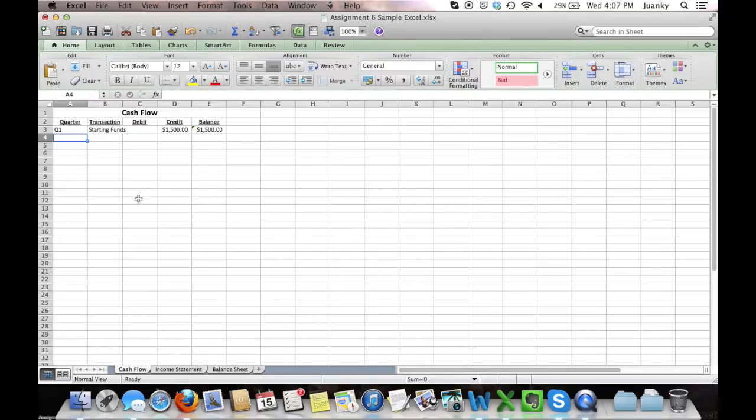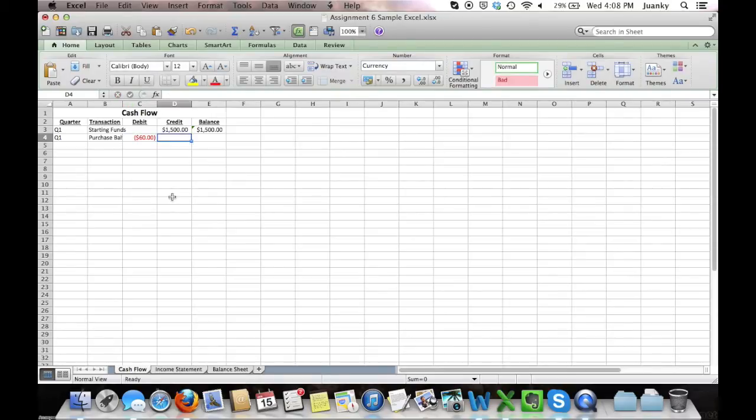In the next line, I'm going to do a hypothetical transaction where I purchase Baltic Avenue. Because Baltic Avenue is a property, it's something that I'm buying rather than selling, I need to put it in the debit column rather than in the credit column. So instead of having it over here, I'm going to have it over here. That also means that I'm going to start the number with a minus sign so that when Excel is doing its math, it can calculate it as a number coming out rather than going in. I look up on the board at Baltic Avenue, and that costs $60.